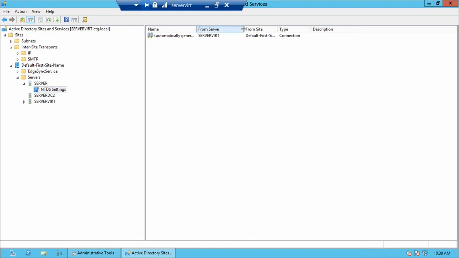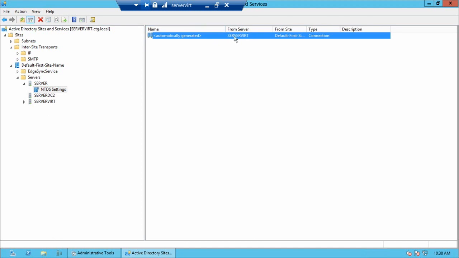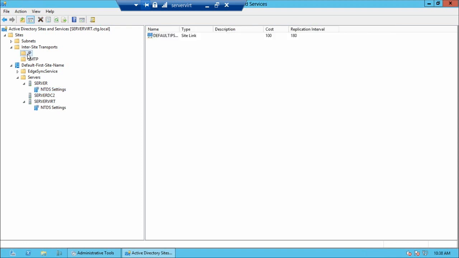And here is a site connection, automatically generated from server vert, which is down here, to server right here. My 2 domain controllers are connected to each other through site links. Well, yeah, site links for now is what we'll call it. They're not site links because they're not inter-site, but that's not anything we need to go into the details on here either. So here's a site link. There's only one. I only have one site. I don't have multiple sites, so I don't have links connecting them all together.